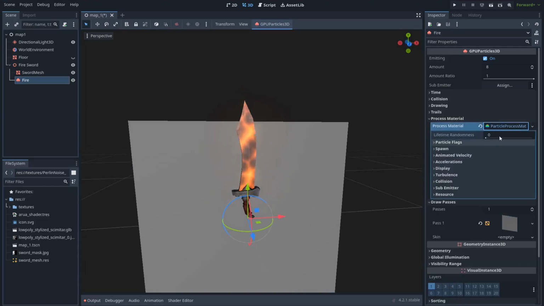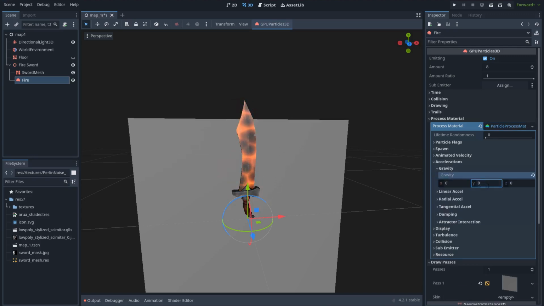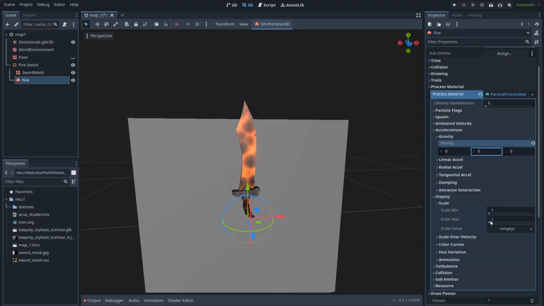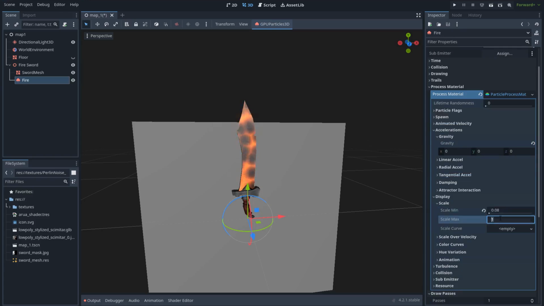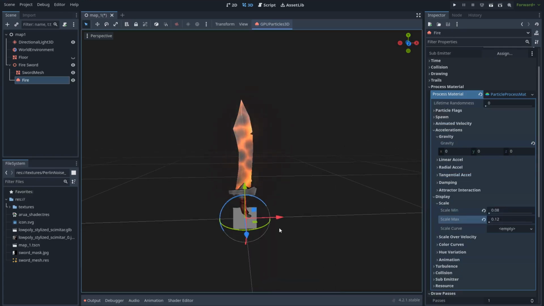So let's go to the particle process material in accelerations and set the gravity to 0. Okay, maybe these particles are too big, so let's do some changes here. Let's go to scale and set a scale, for example, between 0.08 and 0.12. Yeah, this is better.